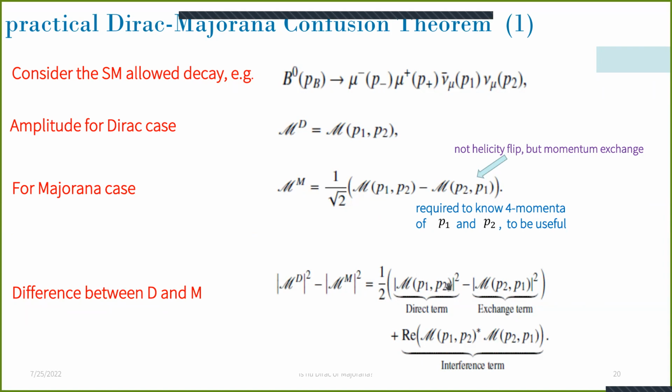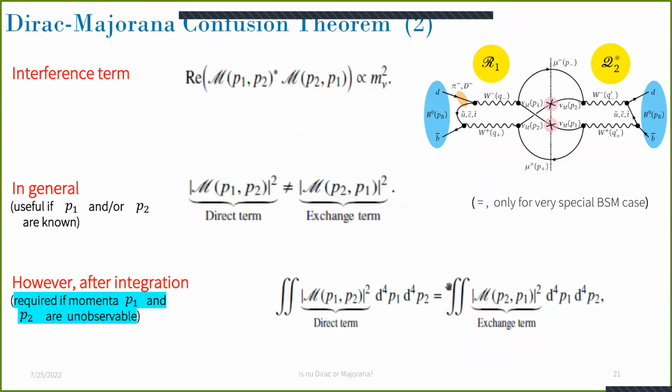So the problem is, even though this is the case, it's not very useful because the neutrinos disappear, invisible. We have to integrate out, then they disappear, and then M nu squared comes out. That's called the PDMCT, practical Dirac-Majorana confusion theorem. The practical Dirac-Majorana confusion theorem means that if you do the experiment, even though there's some difference, there's no difference. Always, no, there's a difference, M nu squared. What I'm saying is it's such a small difference. So this is called a no-go theorem. There's no way to go over.